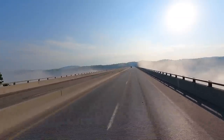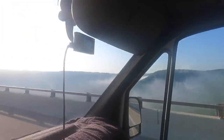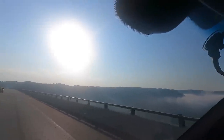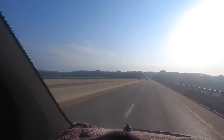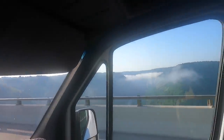Hold on, this thing is way up in the air. Look at the gorge — there's a postcard picture for you. Fog laying down through there. There's supposed to be a visitor center up here. We'll stop, there's a little walkway we can walk down and check it out too. Should be cool.